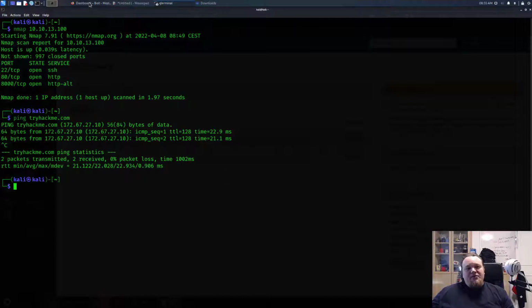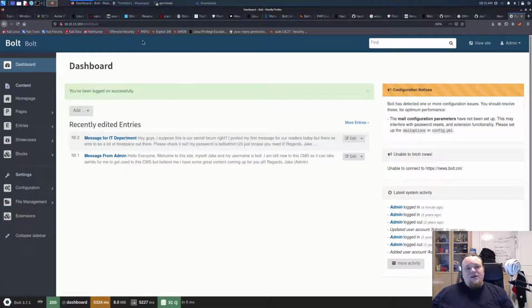There are many different ways you can exploit this, and in this particular case, you can run a tool called Metasploit, which is a tool that helps you exploit and find vulnerabilities and weaknesses for this particular application, Bold CMS. You can see down here there's the version 3.7.1. What you can usually do is start up Metasploit, as I mentioned, and try to find an exploit for it.